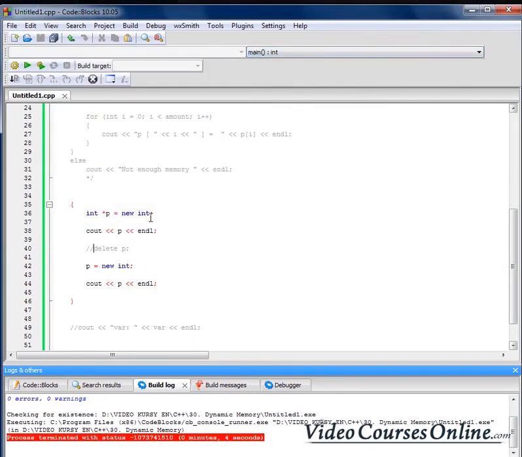Why are they different? Because this thing that was reserved for our program, only for our program, is not free. We haven't released it, so we can't take that space in memory anymore.